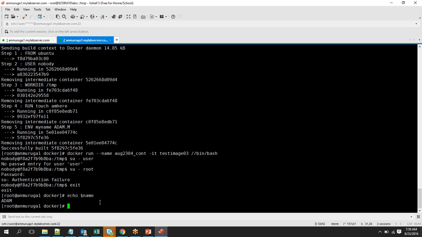Then you have to do the same thing: name, then dollar name. If you say dollar and an environment variable, it gives back the value stored in it. So now here I can add some specific value. Suppose I want the name to be like this.